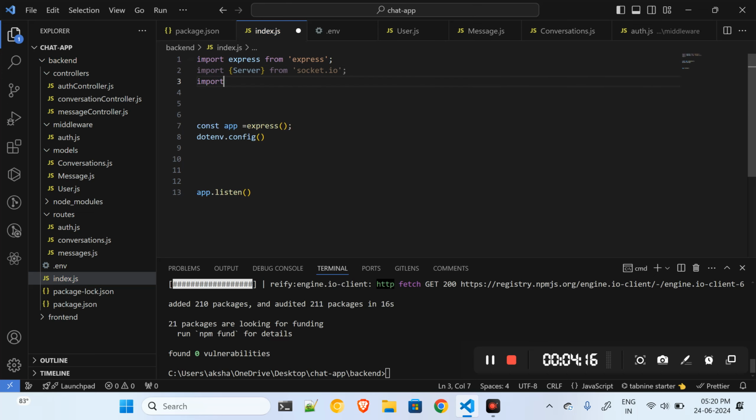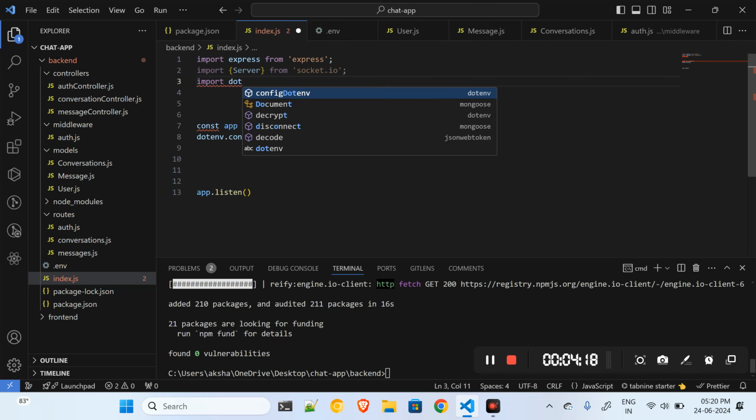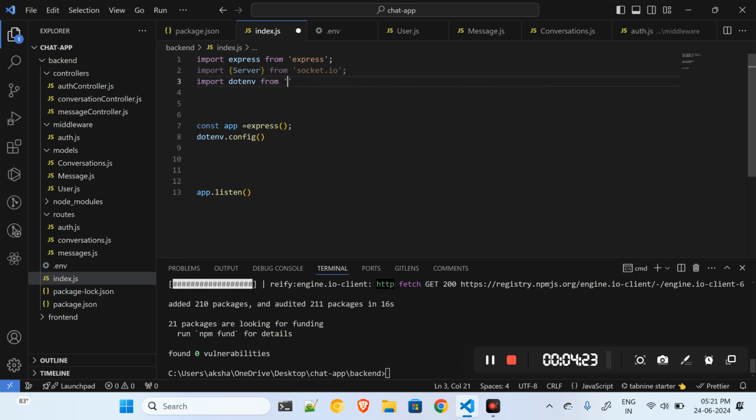So I will say import dotenv from dotenv over here. Okay, so our .env configuration has been done.